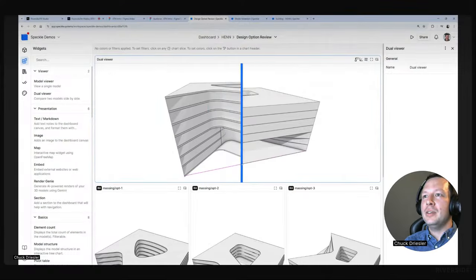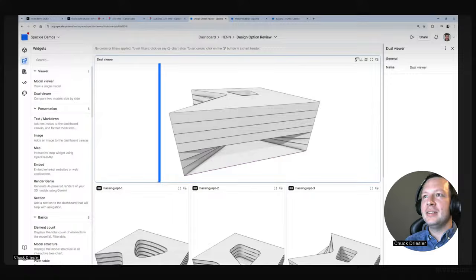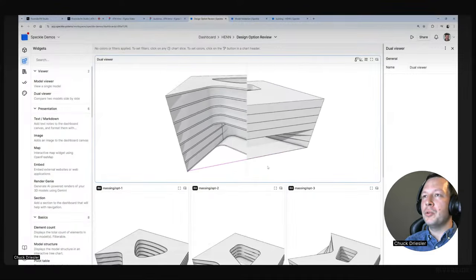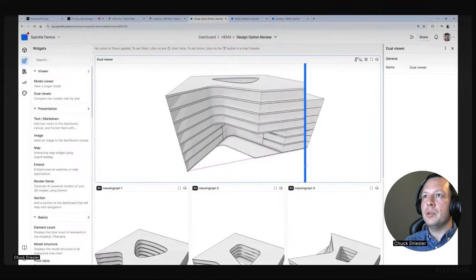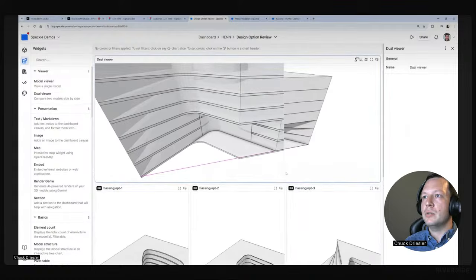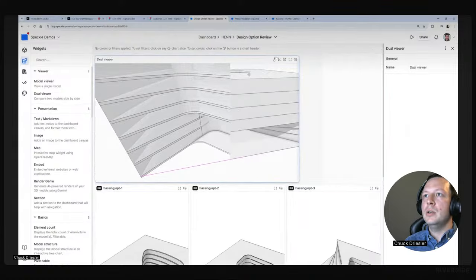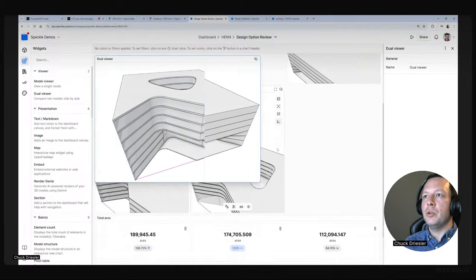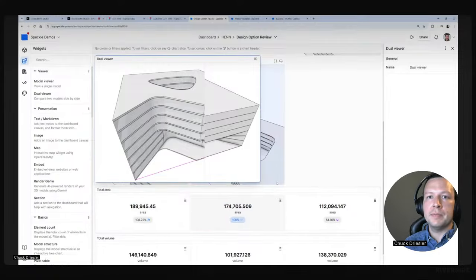I think this one is a bit of a crowd pleaser because 1, it's a lot of fun, and 2, when you do have high resolution data, you can do some pretty incredible visualizations of, say, the facade next to the structure, or literal parts of a building and options, and very quickly both jump between or compare them in a quick way. That's still next to the data and the questions that you're trying to ask, right? So all of these are things that you can move around a little bit, pop out into your presentation, and bring with you as you want to ask different questions of them.